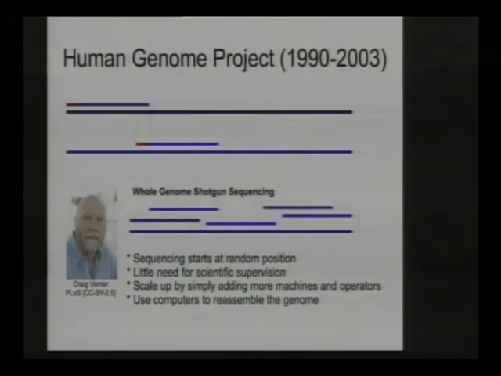And he said, well, I don't actually want to do this in a row like this, and then this, and then this. I just start somewhere, and I have my entire genome, and I just start somewhere and get 600 bases. And then I do this again and again and again. And if I do this often enough, I get the entire genome just by pure chance, and I get these fragments overlapping. And then I use a really big computer to puzzle them all together again.